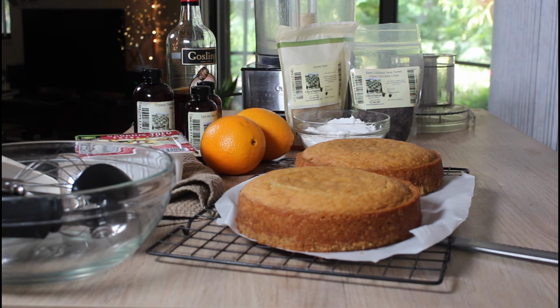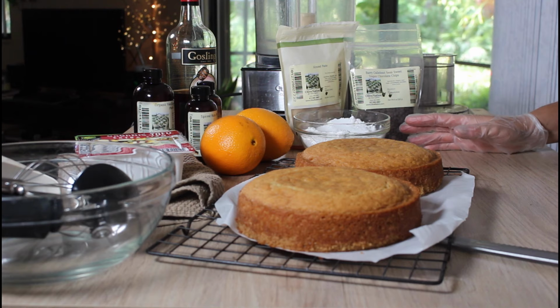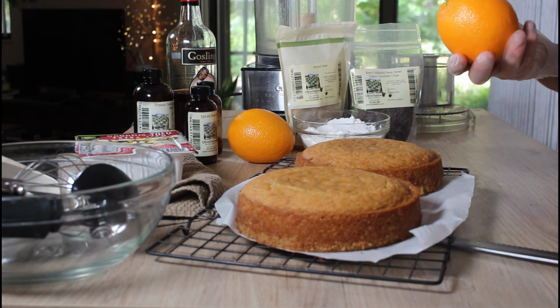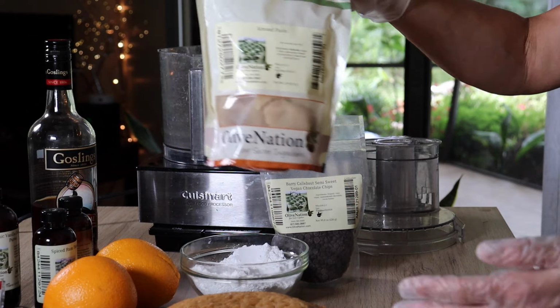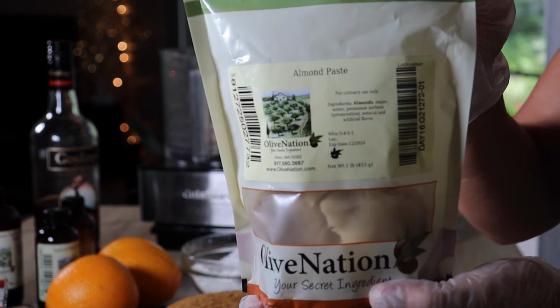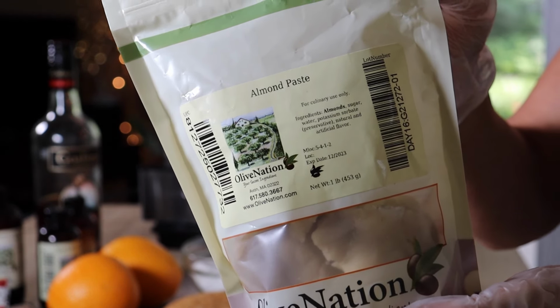But essentially it's a vanilla cake base, a cannoli filling with some orange zested into it. And then we're going to be making up some almond paste, which is going to drape this cake. Not almond paste, marzipan. And so actually, see how I confused it already? I said almond paste, which I meant marzipan.